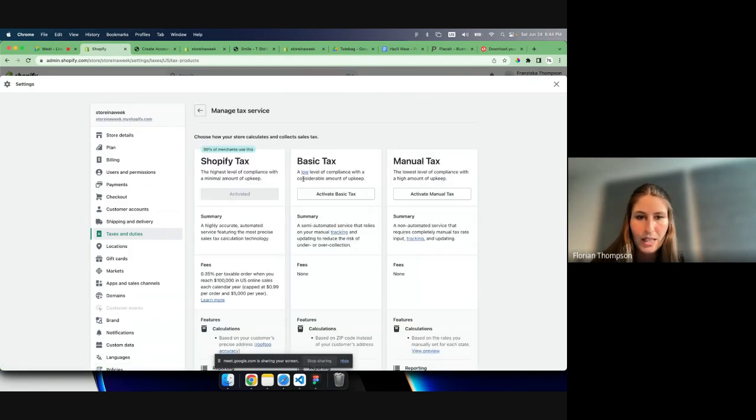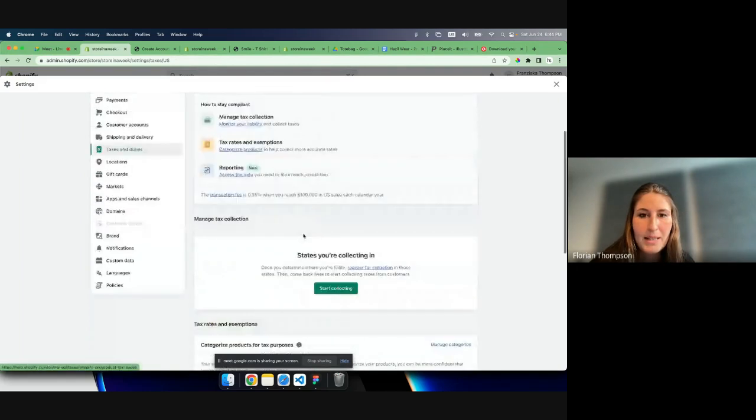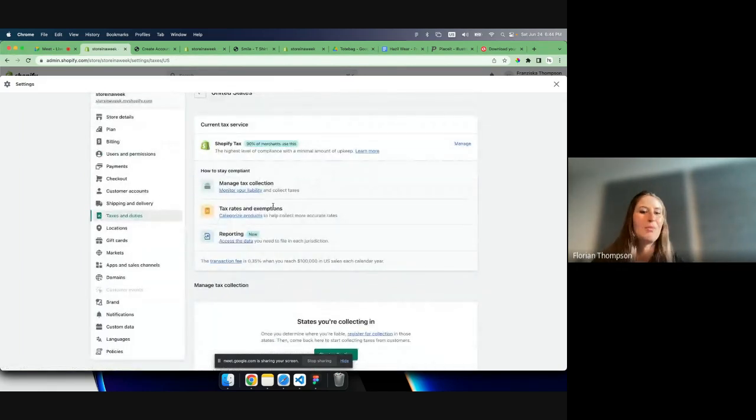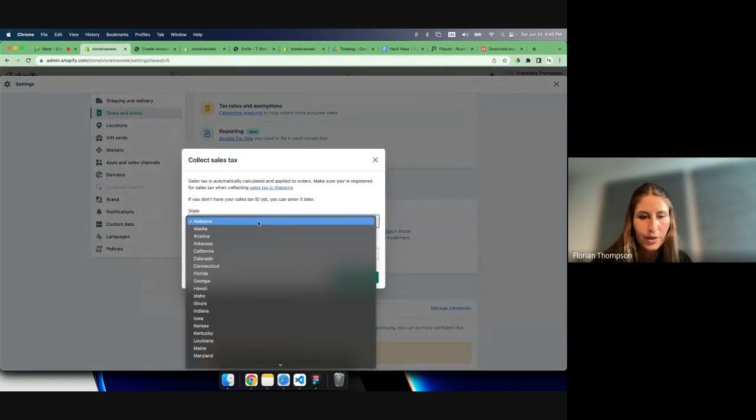And here, okay, this is all new in Shopify, and it makes it so convenient because they have different tax settings you can pick and choose from. The basic one here, the first one, is available for every plan. If you want to read more into it, maybe we share a guide in the community, but they will tell you the rates that apply based on your state, your area or country. And then in our case, we want to start collecting in New York.